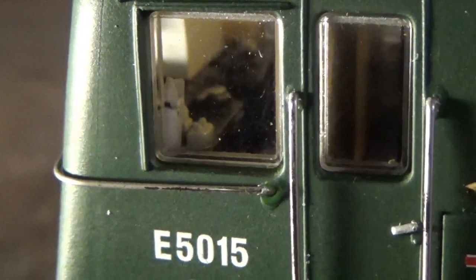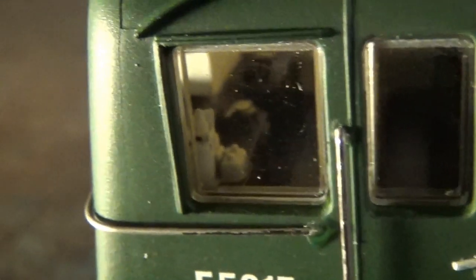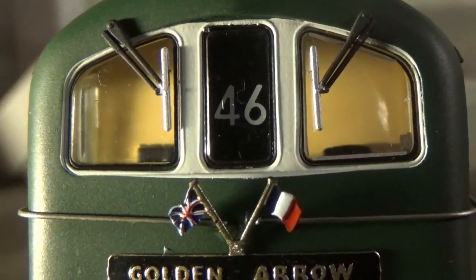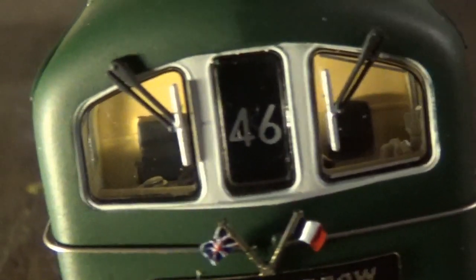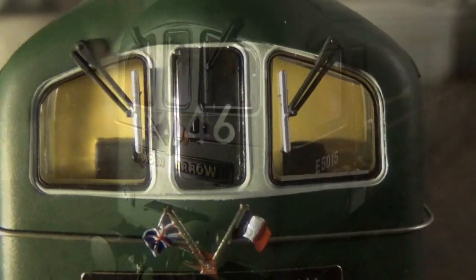Now, this certainly cannot go unnoticed. Just look at the detail inside the cab of the loco. That is just amazing. It's all painted. And it's just mind-blowing to look at. It really is. It makes this model look more like the real thing. And the inside of the cab is also painted a cream colour as well, which, again, lifts the interior. But again, it makes this model look all the more realistic, like the real locomotive. And it adds to the detail as well.